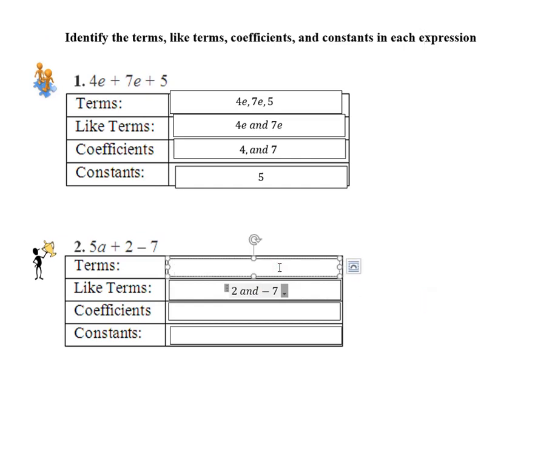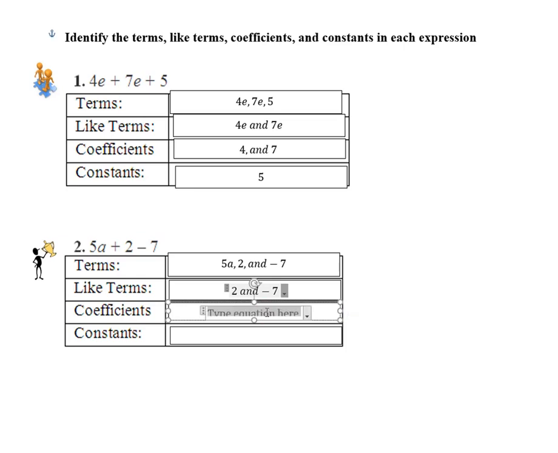Okay, so terms, again, how many terms could there be? What 2 answers could possibly be correct? Alyssa. Yes, there could be 2 terms, there could be 3 terms, depending on how you're looking at the problem. Explain why there would be 2 terms then, Alyssa, because I can see 3 pretty clearly. Good. So there could be 2 or 3 terms. And again, I'm going to use that negative sign as my minus. So 5, 2, and -7.